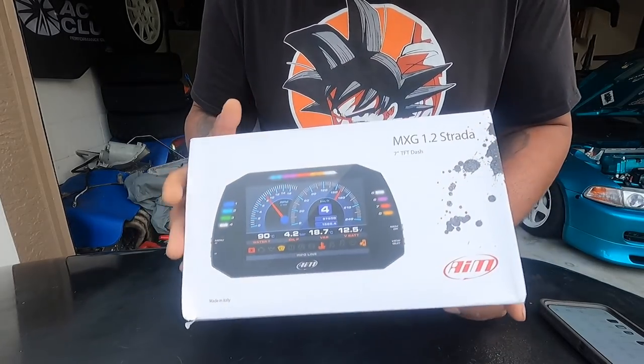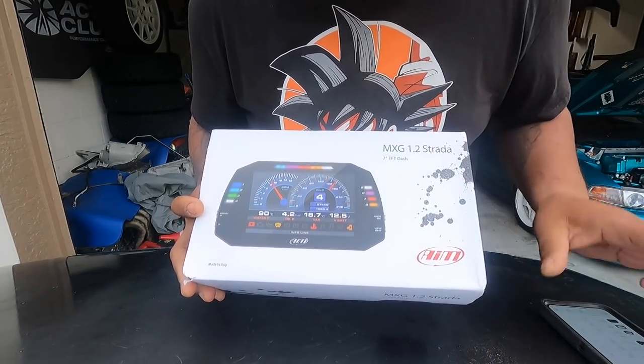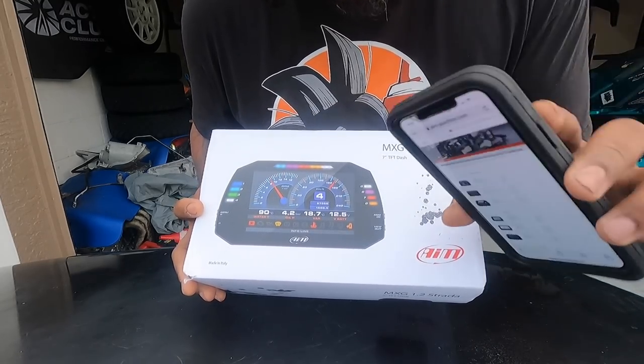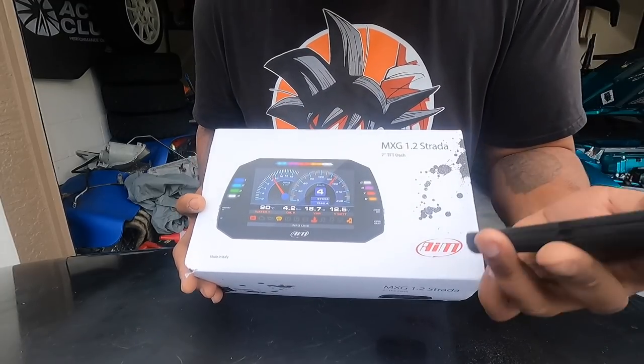All right, so what comes in the package, right? There's three different versions of this. See, this is why I got my phone, because now I ain't gotta use my phone to record, and I can look up stuff.